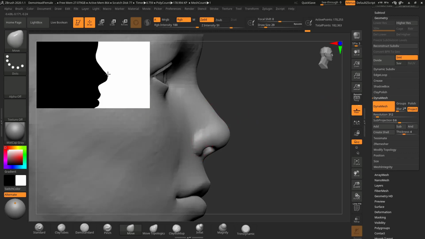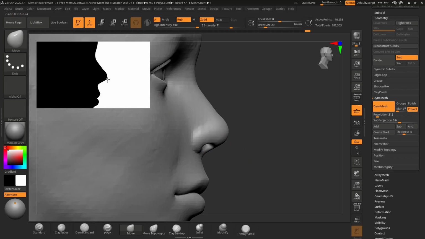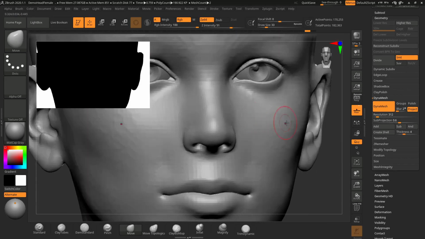Now you can see that from the silhouette window we have this silhouette here, and we have this angle as well, which makes it look more like a female nose than a male nose. If you don't have that angle, then it looks like a male nose, and if you put a bony landmark there, it will look like a male nose. You can see it already looked like a male nose.